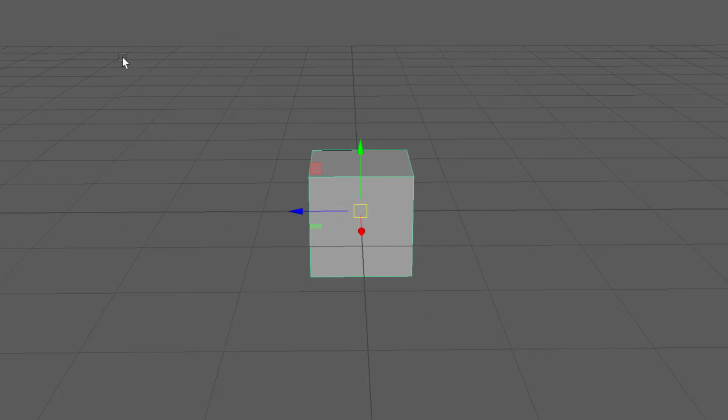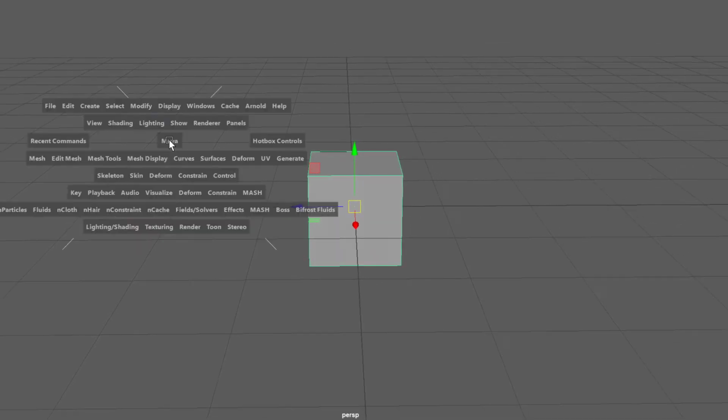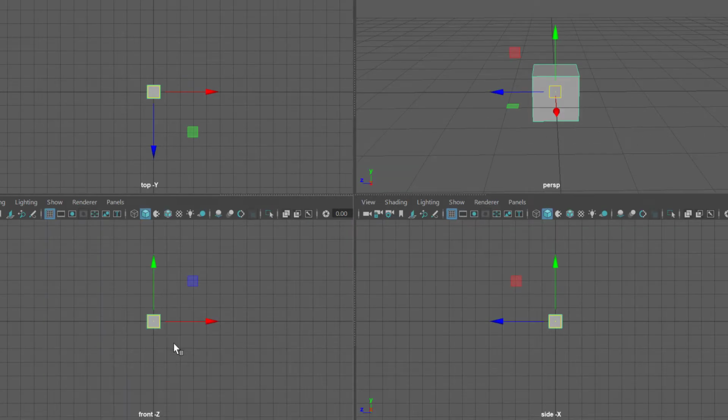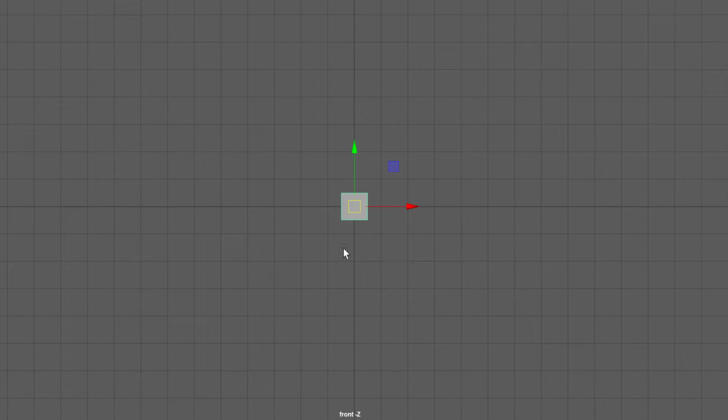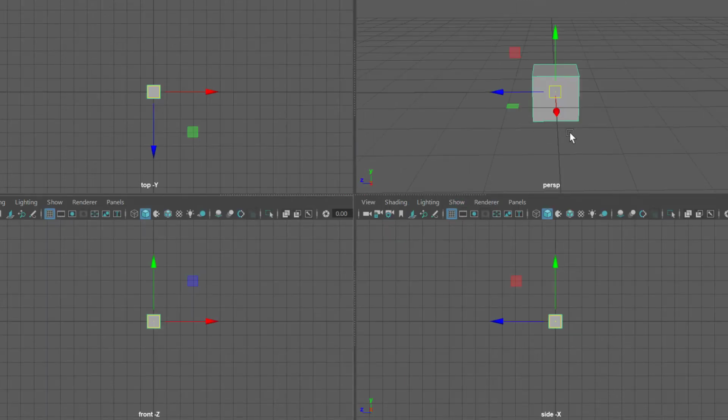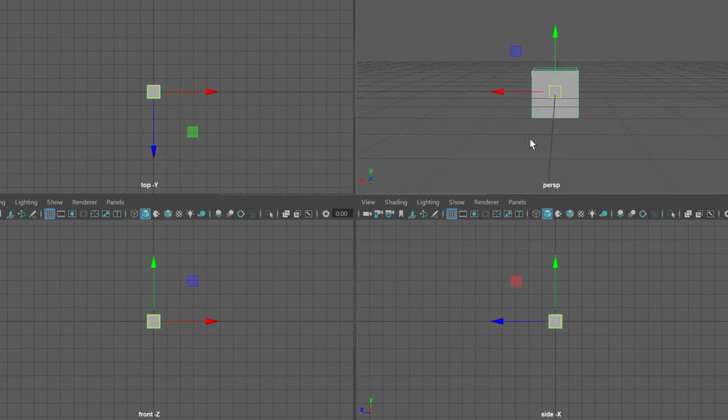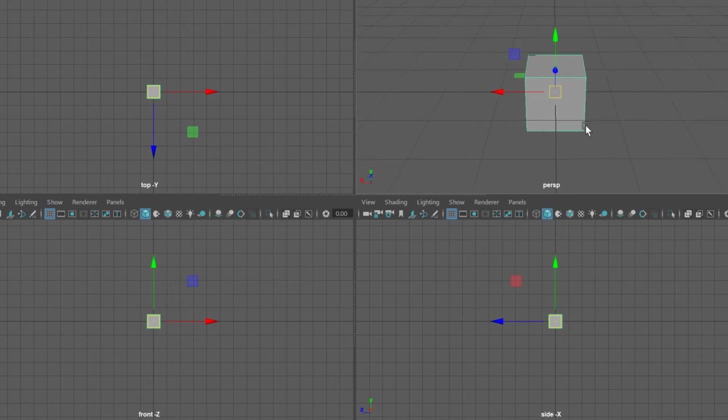Well, you can always go to the orthographic view panels. So, space bar. And if you go to the front view, notice you can't see the blue because it's going back in Z space. All right, so that's one way of telling. And this is from the top, you can't see Y because it's going straight up at us. And over here on the side, you can't see X because it's going back and forth. So this is correct.